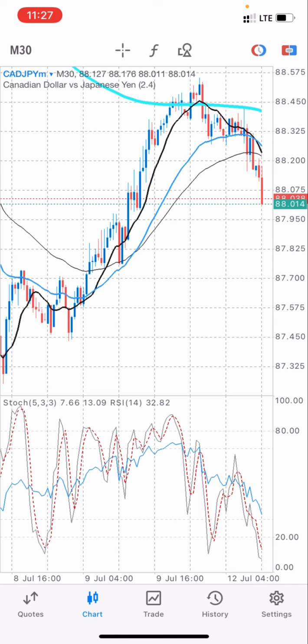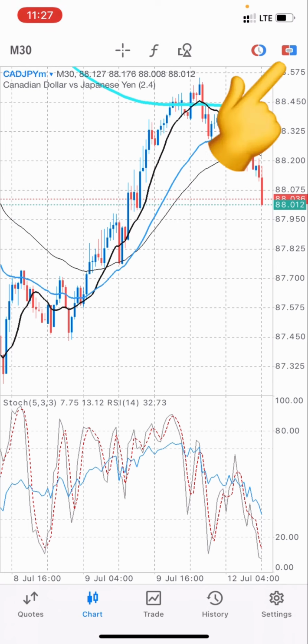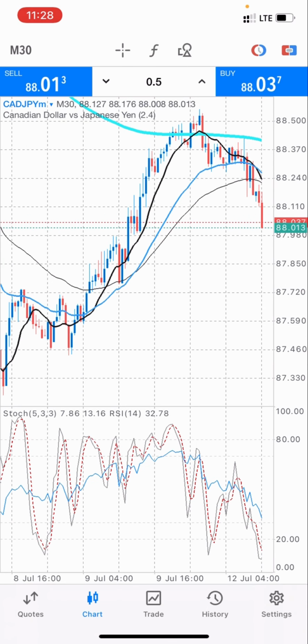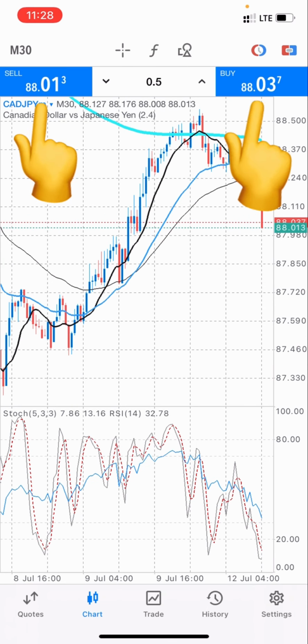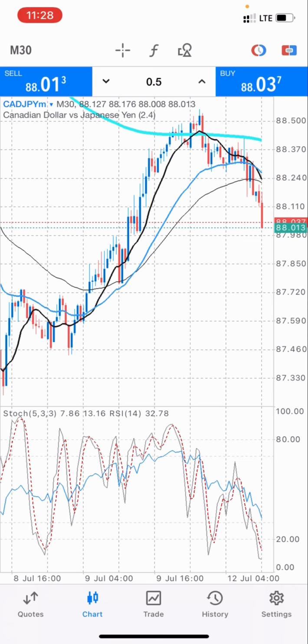So right now, talking about market execution, there's a better way to execute your trade while on the chart, studying the chart. Now you see this icon at the top right here. Once you tap it, as you can see, it gives you an opportunity to enter the market on the go, still studying your chart. This is a demo account, so I'm going to use it for tutorial purposes. Let's say for instance I say sell CAD JPY, and you're already on the chart. All you need to do is just tap the sell button. I just tapped it right now.